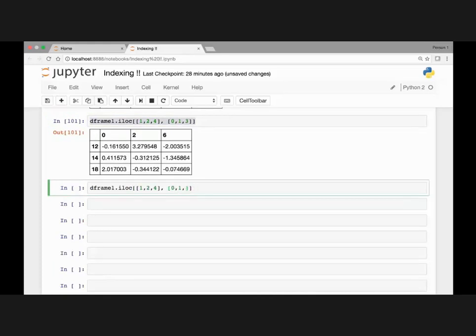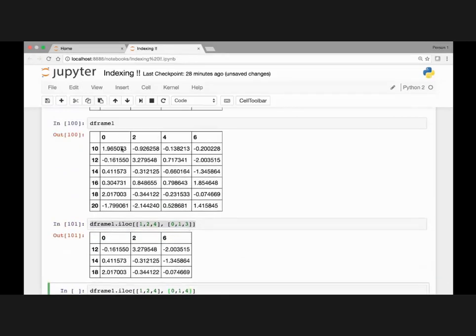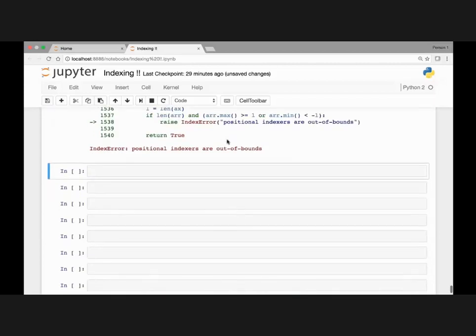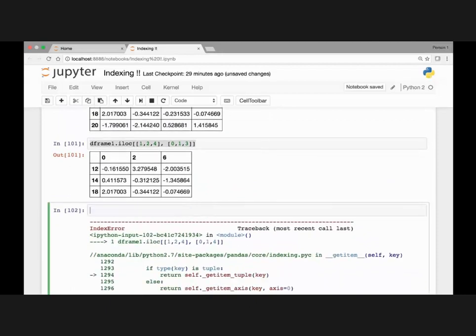If I change this to index 4, if you look at the columns, we have indexes 0, 1, 2, 3. So I only have up to index 3. I don't have index 4 in my column. So if I run the cell, I'll get an error. So we get an out of bounds error. So make sure you don't get that error.